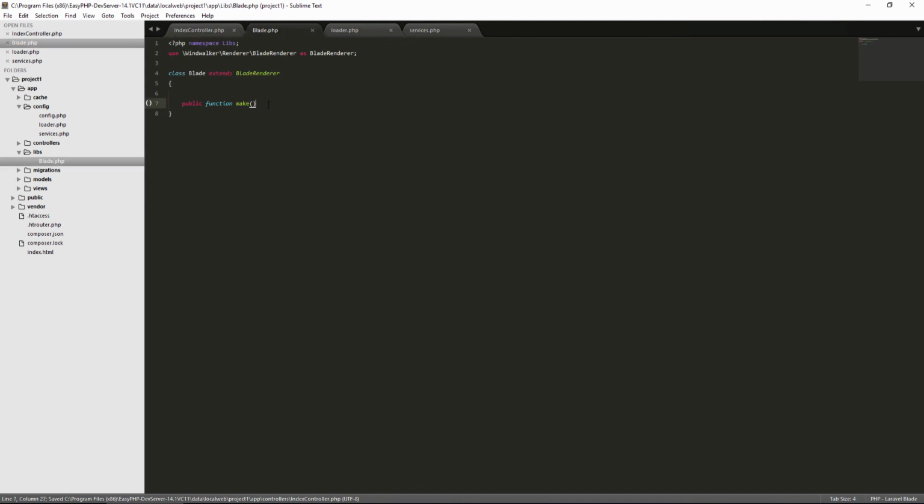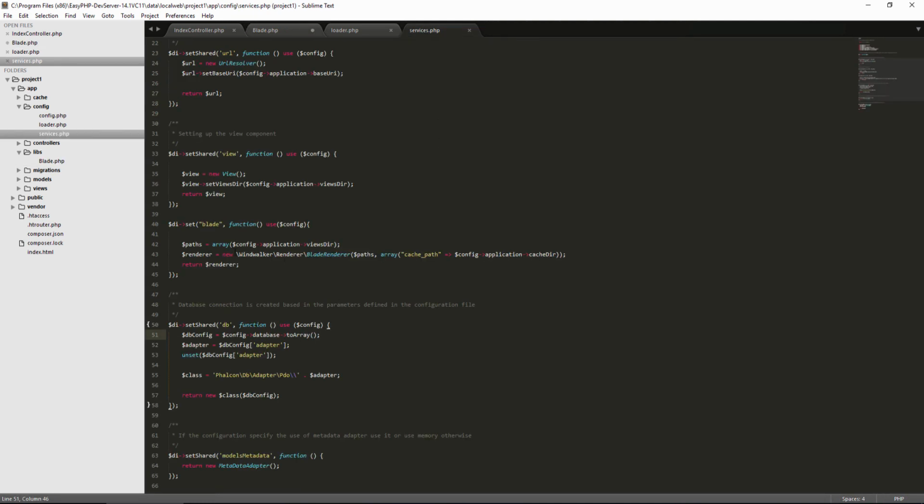So what I'm going to do is define a method here. This is our own blade function, but we're extending this. So instead of loading this renderer into the services right here, I'm going to load my own extending this one.